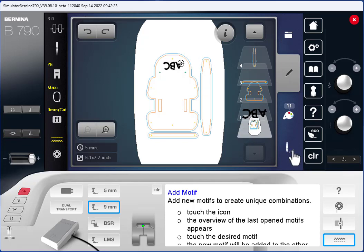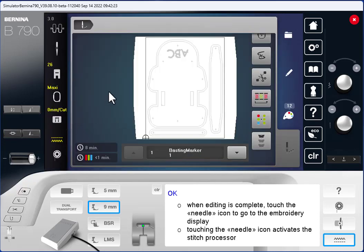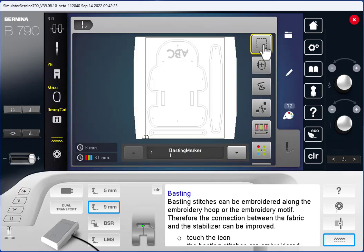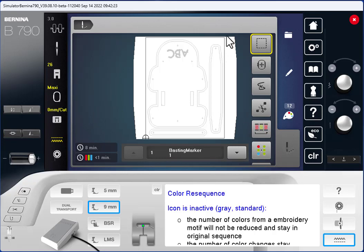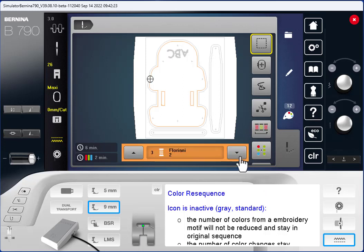From here, go into the stitching. Choose your basting border, and again, you'll stitch your basting border on your stabilizer, place your top fabric. Then you're going to stitch the basting border again to tack down the top fabric, and then you'll stitch your personalization. Then you're going to go on and stitch the entire rest of the design.